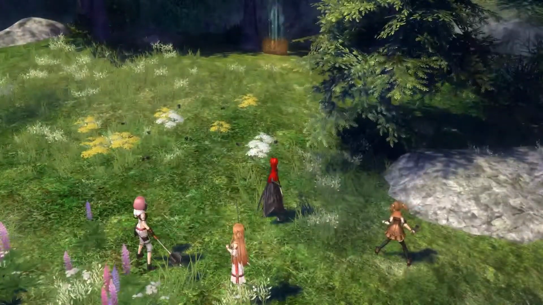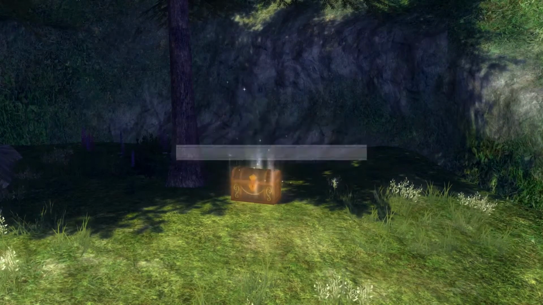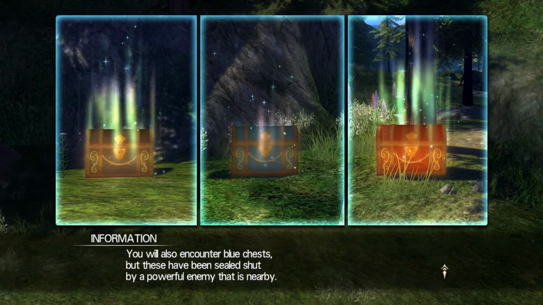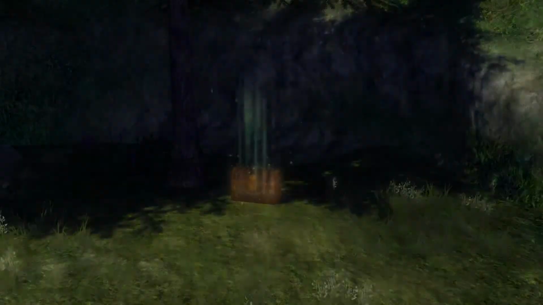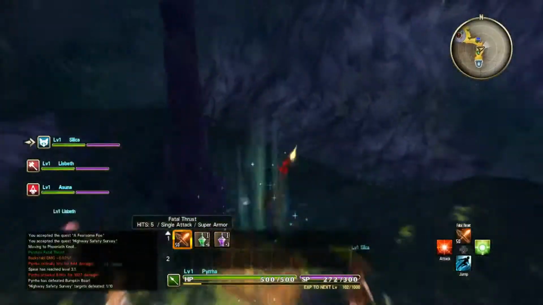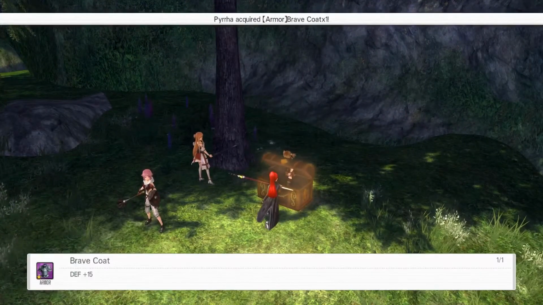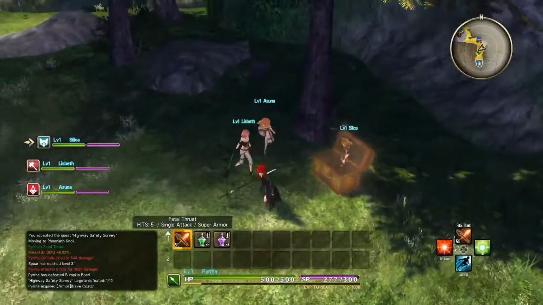Hey, look, a treasure chest. And apparently the game has to tell me. Oh, look, a treasure chest. Exactly. Let's see what we can do with this chest. Well, I guess you just press a button as usual. Oh, we got Brave Coat. Ooh, that gives me defense.